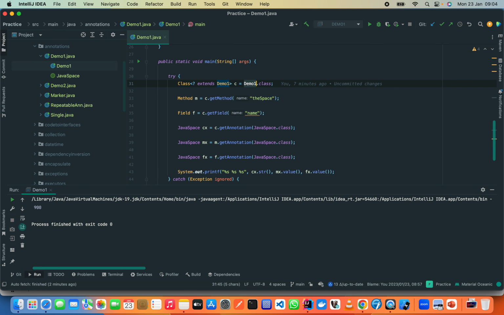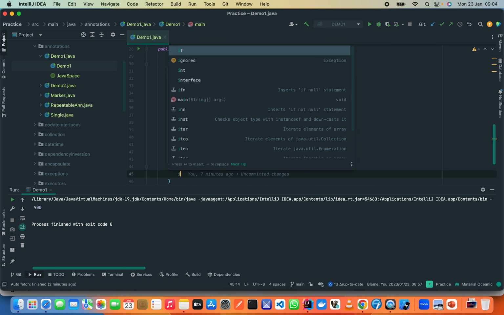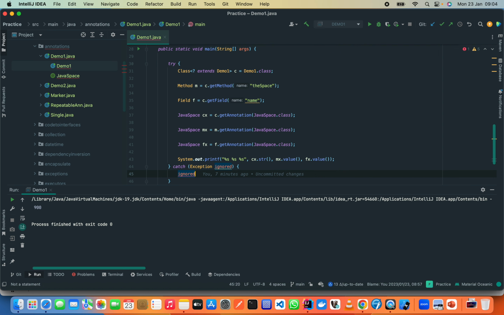I'm getting an annotation JavaX declared inside a method, the space that is declared inside class C. Here I'm also getting an annotation Java space from a field called name that is declared inside class C.